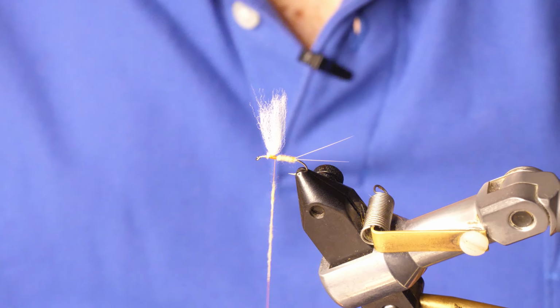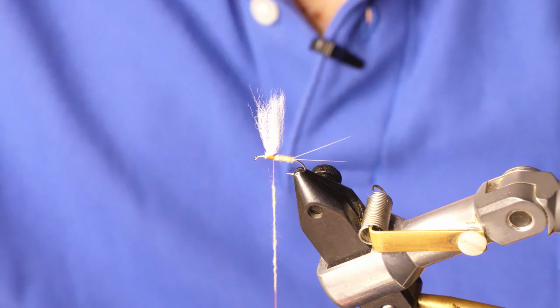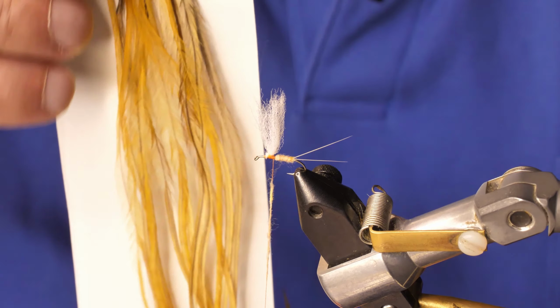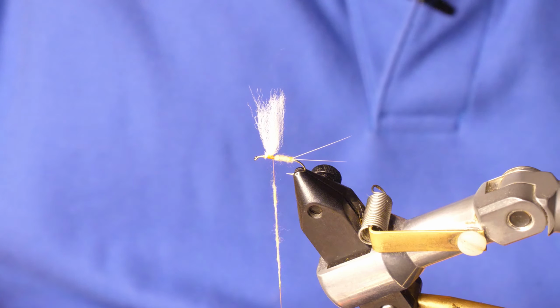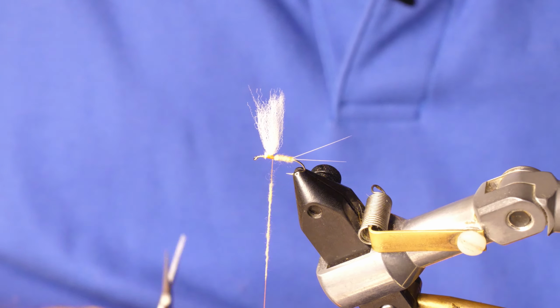Your hackle is Whiting, and it's the 100 packs. And I love them because you get like two or three sizes, but it's not 100 for me. I get a couple hundred flies out of each one of them. I'm getting my hackle ready. Clean it up a little bit for the tie-in.